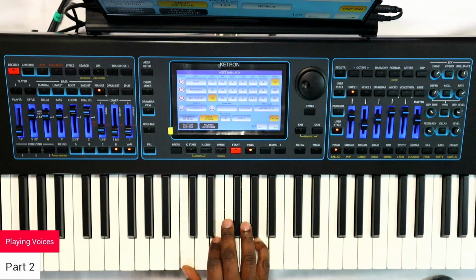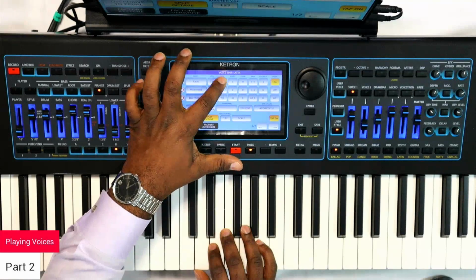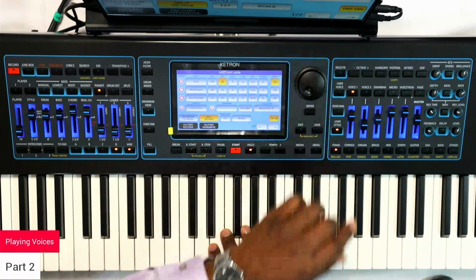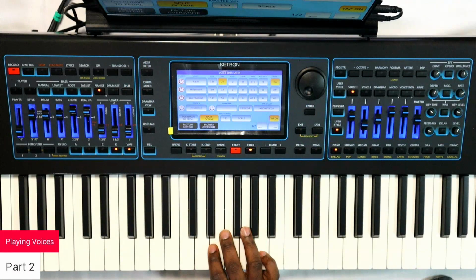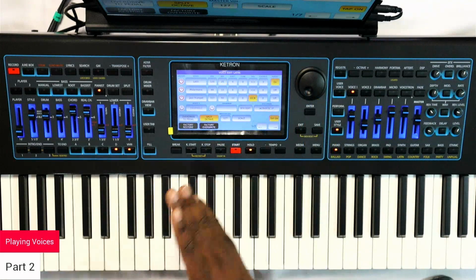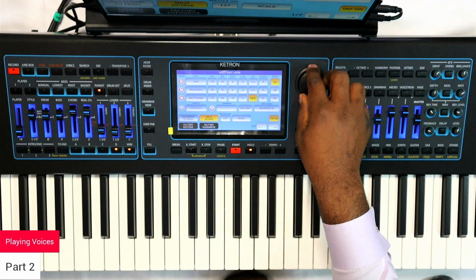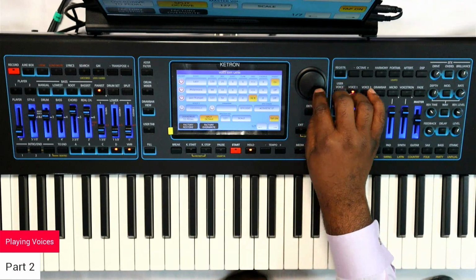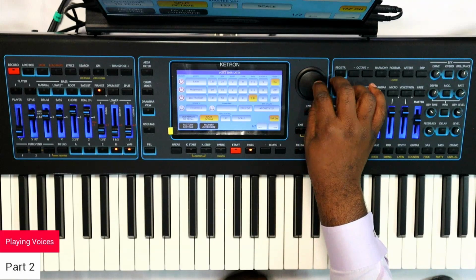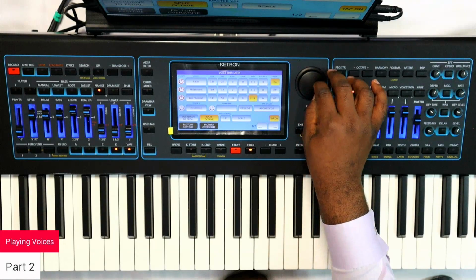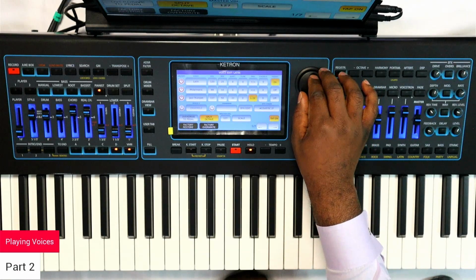Got the strings over there, and I got that piano. That piano is just nice and sweet. I'm going to drop the reverb amount for the piano. I'm going to bring that down a little bit, okay? So now I have this particular interesting voice. Oh, I noticed that the panning on the jazz trumpet is right on 63R, which means that it's all the way to the right speaker. If you're hearing this through a stereo system, that's probably where you heard the trumpet coming from. So I'm going to spin this wheel, or data wheel, and bring this back down to about 0. You know what? Let me get creative. I'm going to put this left at about 22.